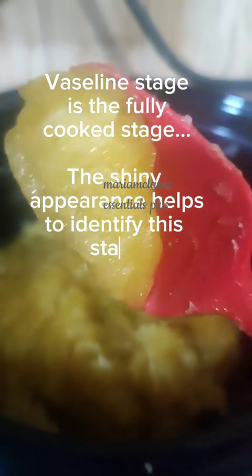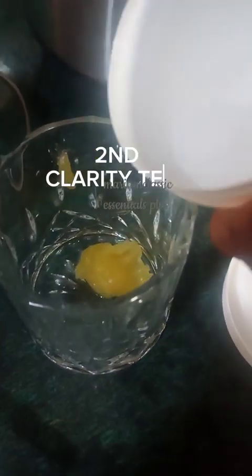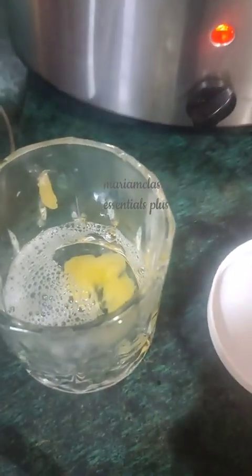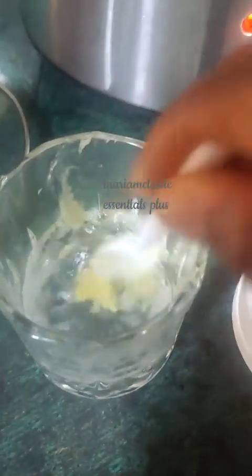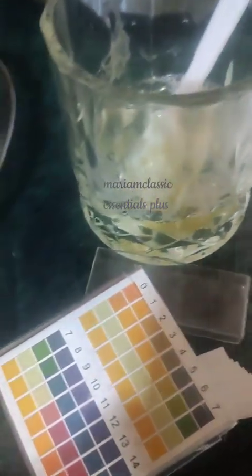Like I said, this is just an experiment. Here the paste is fully done — you can see it is at vaseline stage. If you do a zap test you won't feel the zap on your tongue. This is the second clarity test: I'm pouring boiled tap water onto another portion of the paste. I stirred and did not get cloudiness — just a tiny bit of blur. I remembered that this particular calculation I did with four percent super fat, and super fat is another thing that causes cloudiness or blur in liquid soaps.